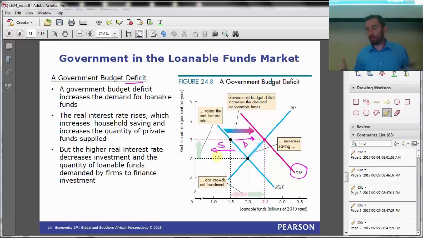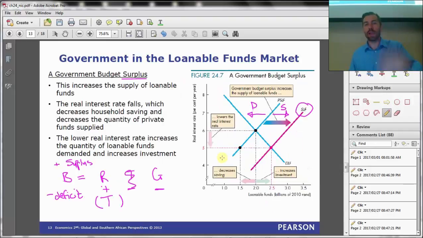Of course, if we're talking about what happens in practice, whether the supply curve shifts or whether the demand curve shifts all depends on how the government is actually funding its surplus or how it's funding its deficit. Is the Reserve Bank, for example, going into the bond market and doing open market operations at the same time that the government is changing its fiscal policy? So in reality, both the demand curve and the supply curve can shift. The textbook does not talk about that.